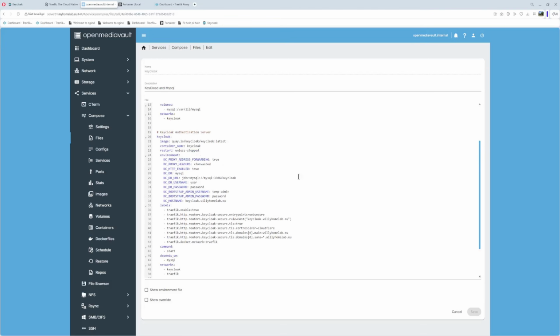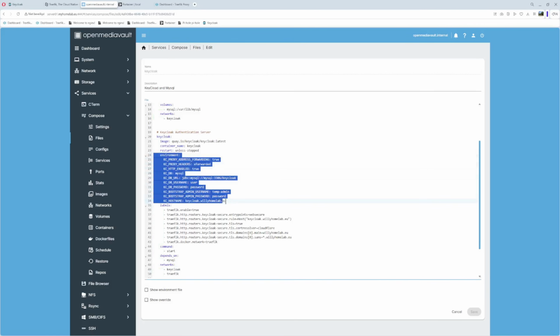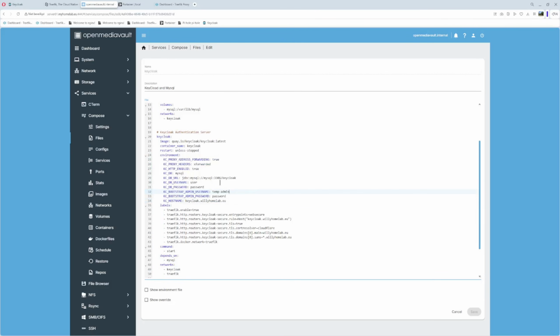Some bigger. We have Keycloak, image, the latest, container name. You can call it whatever you want. I do Keycloak, restart and then stopped. And then important, some environment variables. Maybe you see it here. The names of the environment variables are up to date now. All start with KC from Keycloak.